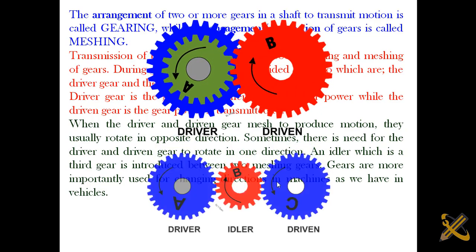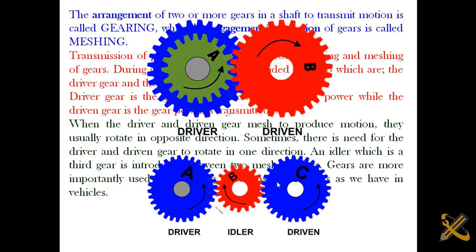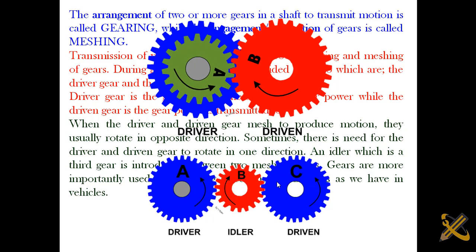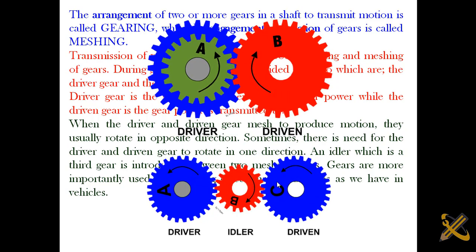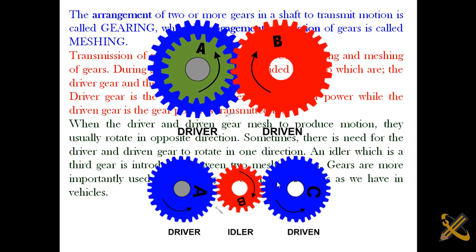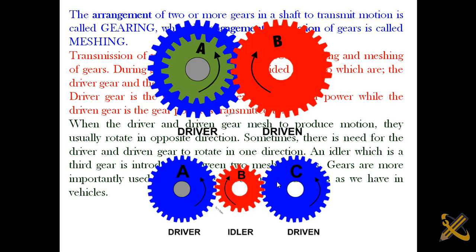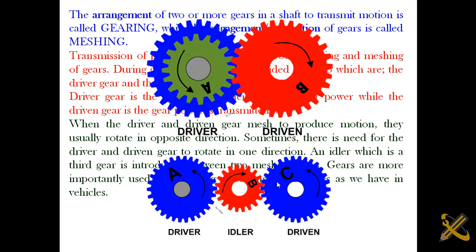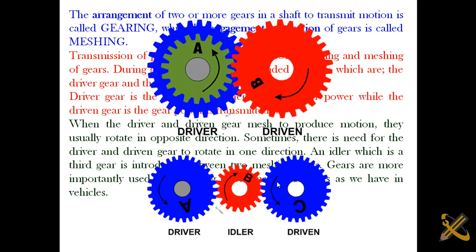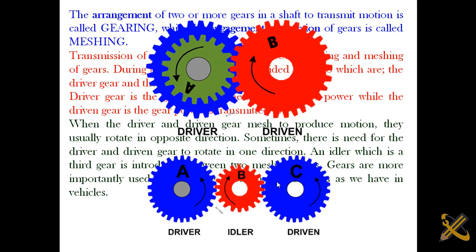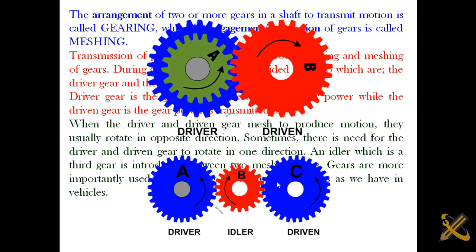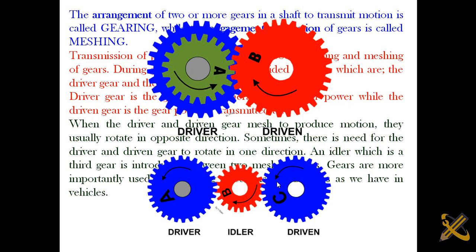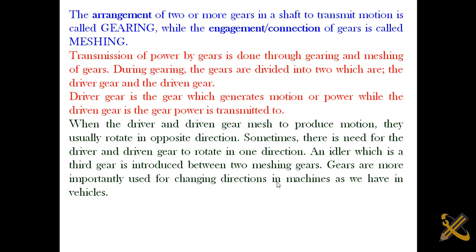But take a look at this second picture now. Take a look at gear A and gear C. You will see that they are moving in the same direction. So what makes them move in the same direction? That is gear B. The gear B in between them is known as the idler gear. It enables your most important gears to move in the same direction. This is usually applied in automobiles. That is why you can have the drive gear or the reverse gear. So that is that about that.